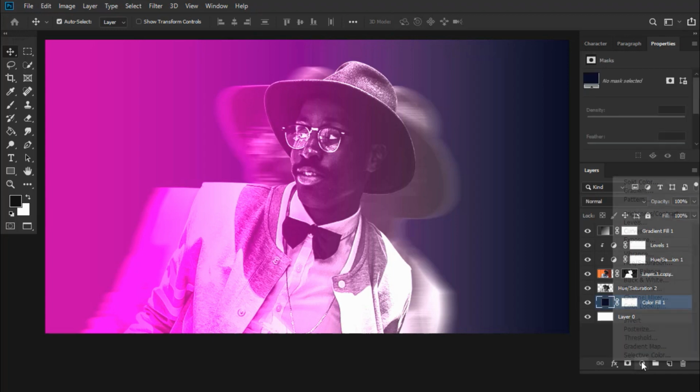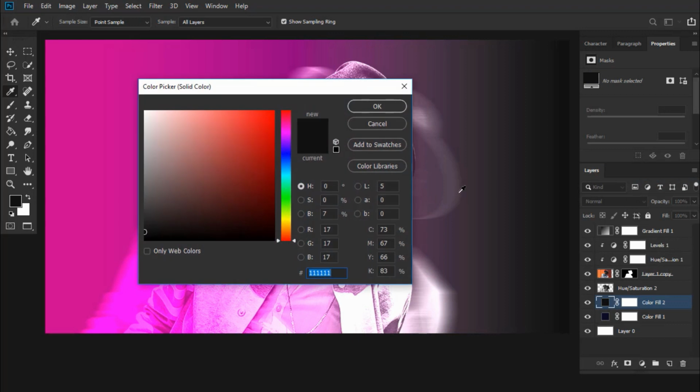Now, let's add some more solid color layers and give different colors. Keep these layers under the main subject.